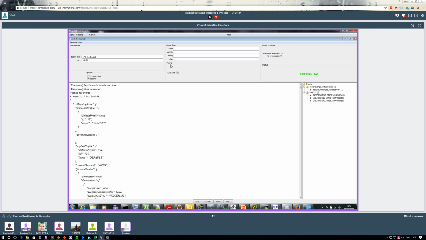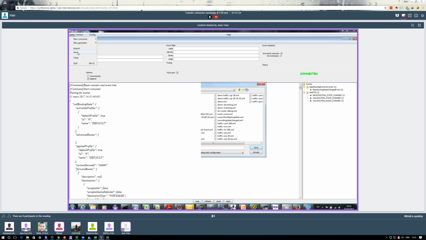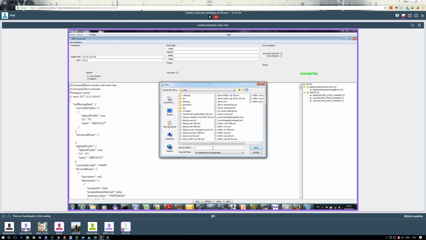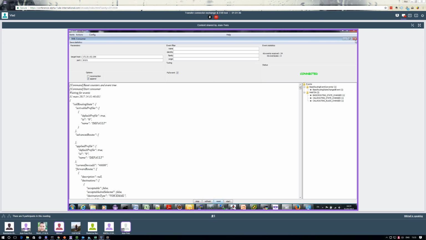And in this way, you can see if you have received all the events or not. You can save your configuration.